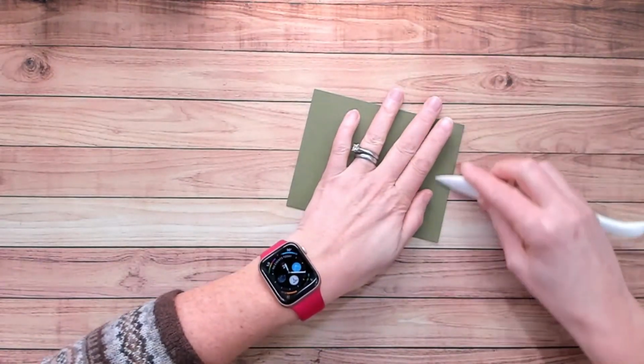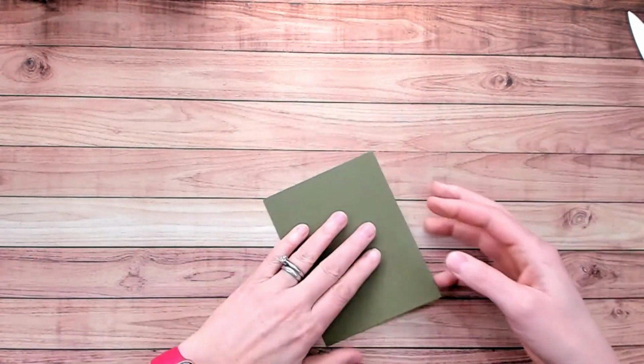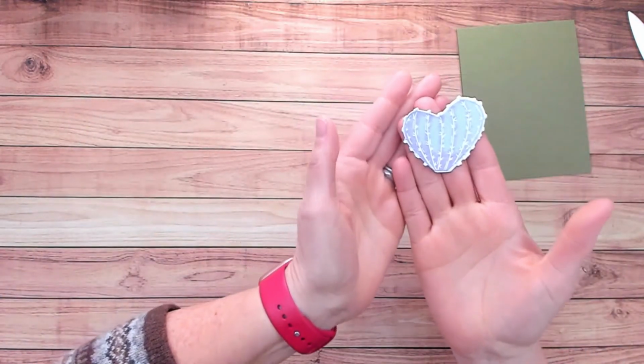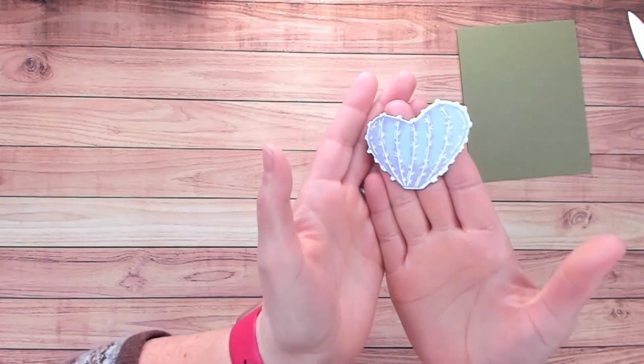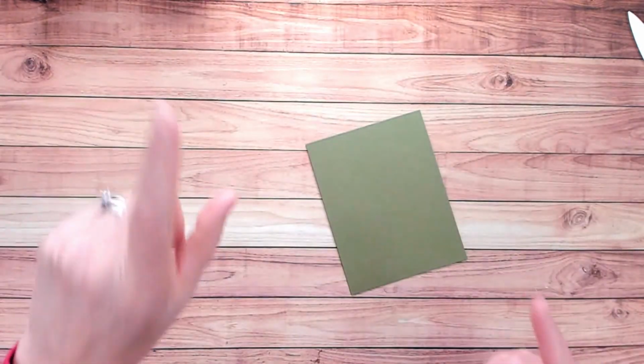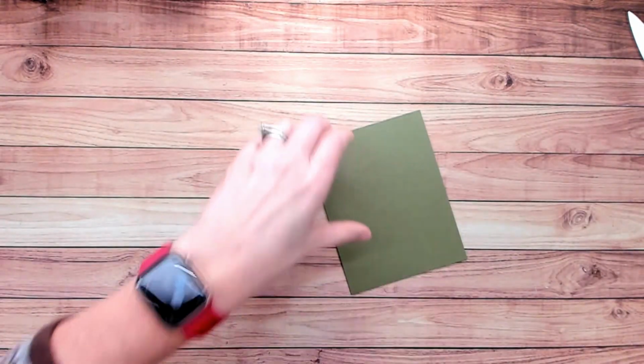While you're stamping, Linda, I'm watching the comments go by, and it's like clouds. When you look up at the clouds and you see shapes and animals in them, well, I'm seeing different things in the cacti. It's very funny. I've seen the dinosaur footstep, the tulip head, sombreros. This one, I see a heart. And then someone said a pickle. That's awesome. Oh yeah, I can totally see a pickle with that other one. Yes, I totally see that one.